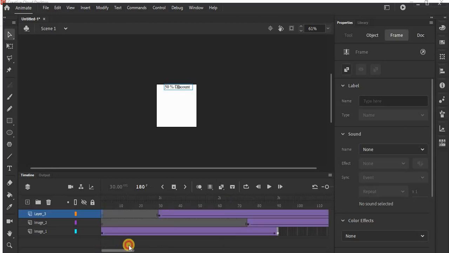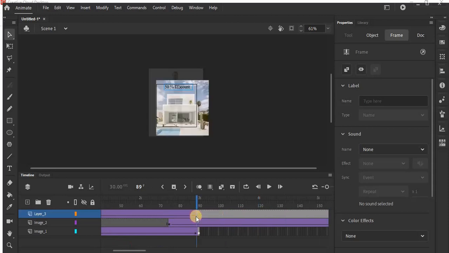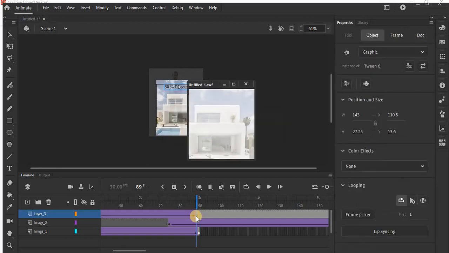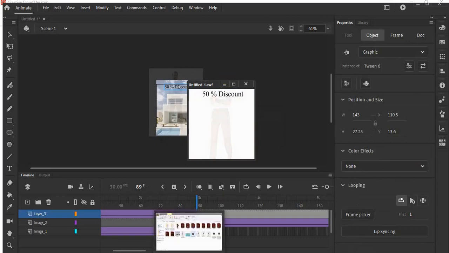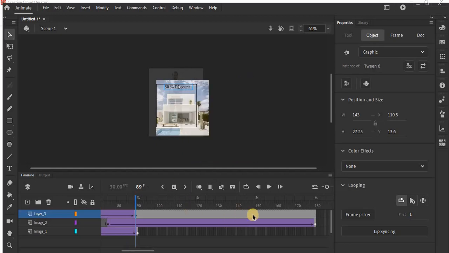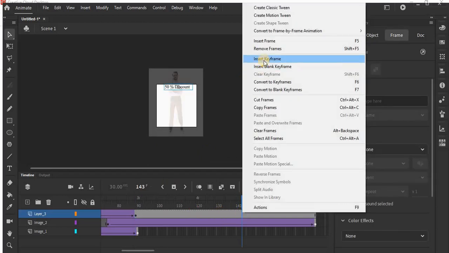So we'll go back over here, and let us see the output. Okay, so it looks much better. And now, for example over here, insert keyframe.